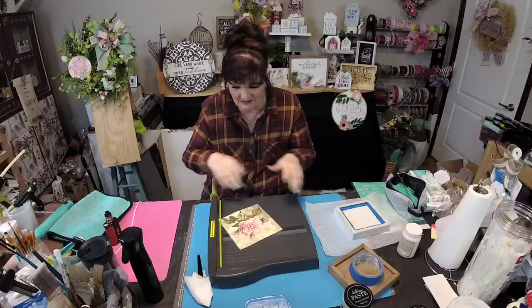So, guys, we're going to be using our 5x5 double-sided box frames. I'm going to be making 4 of these, but we're just going to do 2 of them today so you can see what I'm going to do. Some of you may remember I did the Freshen Up transfer, and I put that in my bathroom. I posted pictures before. It's really, really pretty. So I'm going to make these signs to match that.